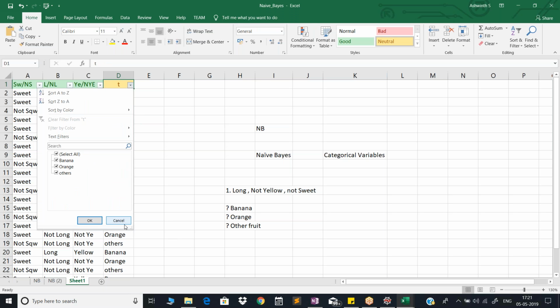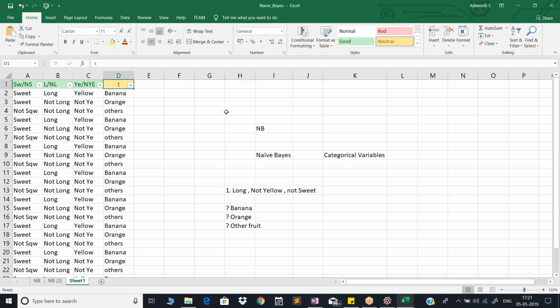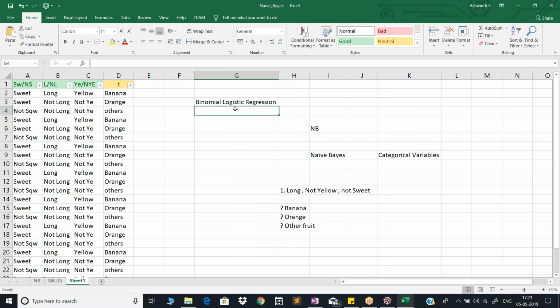While if you recollect our logistic regression, it was just 2 classes, 0 or 1. That is called a binomial logistic regression because there were only 2 classes you were classifying. While here, because there are 3 classes, you're going to call it a multinomial naive-Bayes model.